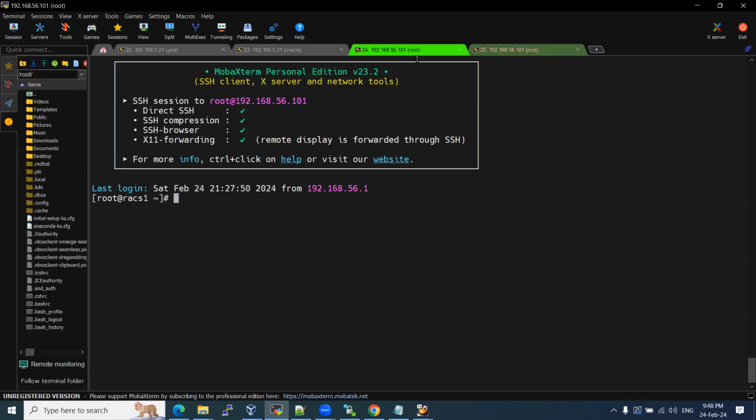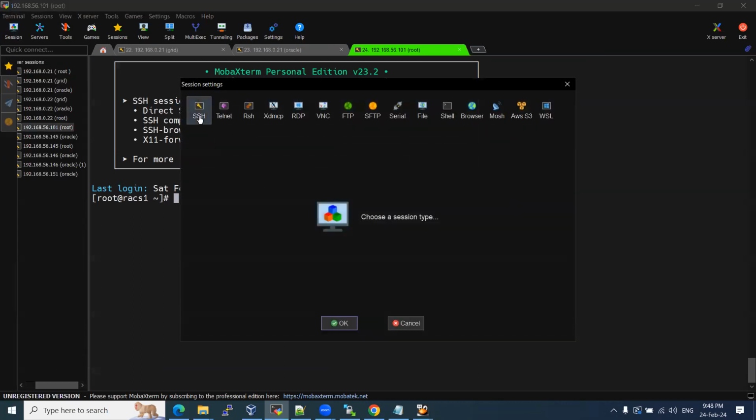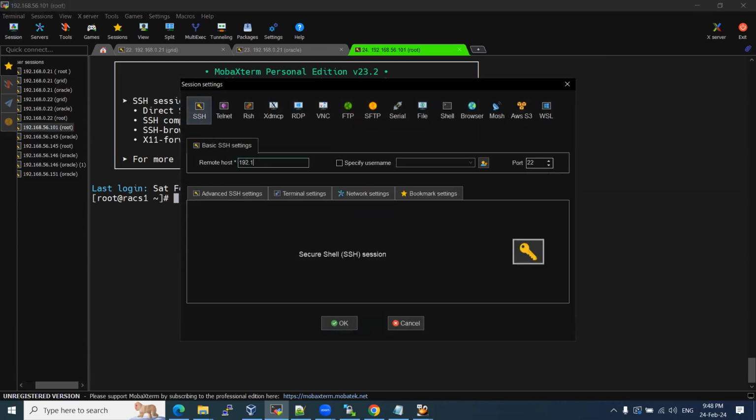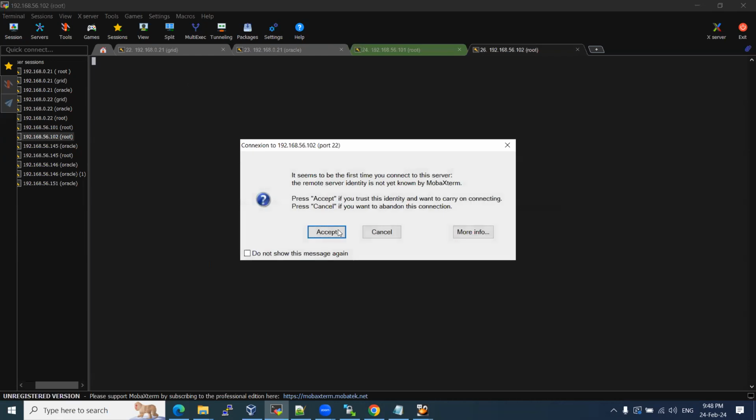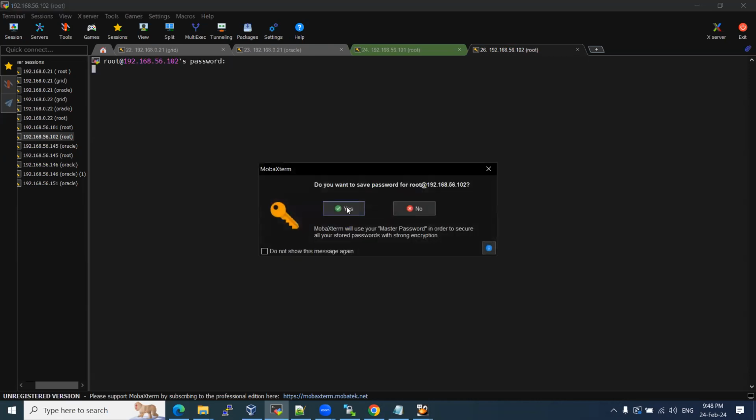This one is done. Let me connect to node 2 here only. 192.168.56.102 is my public IP. The root user. First time I'm connecting to node 2. That's where it is asking reconfirmation. Let it connect. Enter the password.